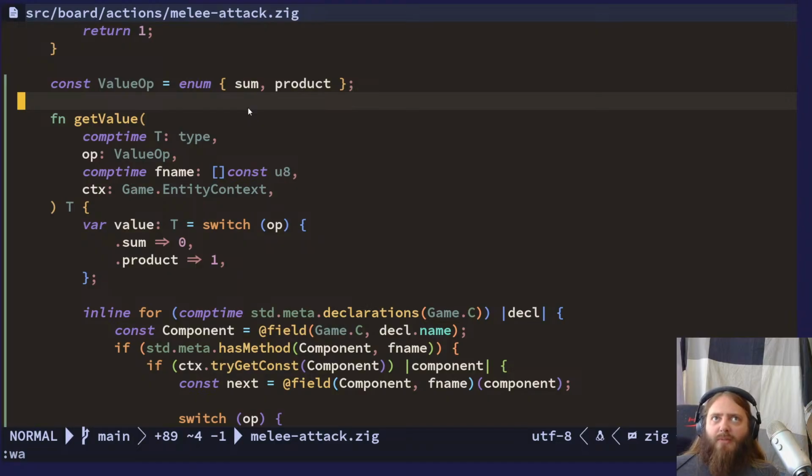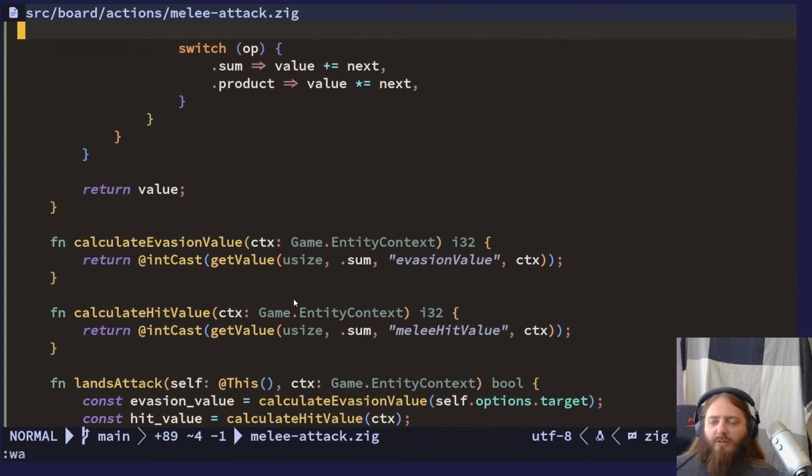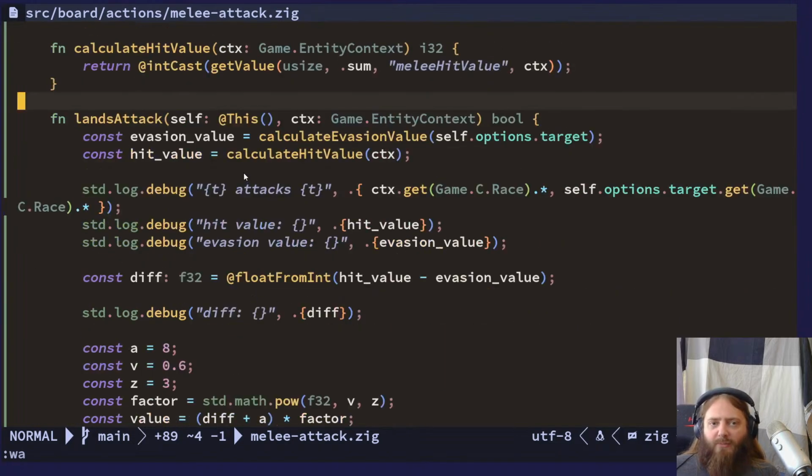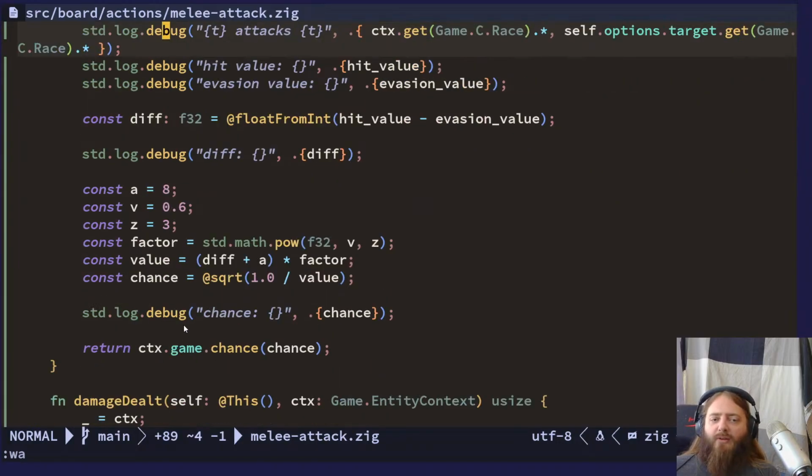But I think since it's a system of numbers, potentially you will try to gather all the stats and then have algorithms based on those stats. That's how I see it. So this function is for gathering all the stats for the character, and then we're going to use those stats in an algorithm to determine real outcomes. For example, here is evasion value, hit value, and then we have an algorithm to calculate the chance to hit, right? So that makes sense, right?